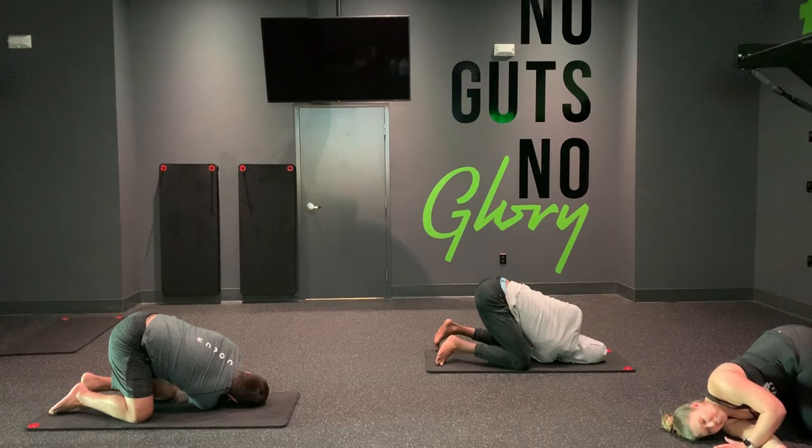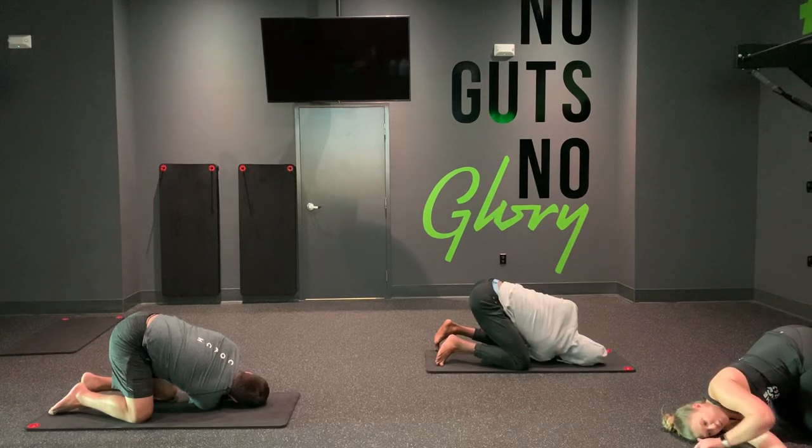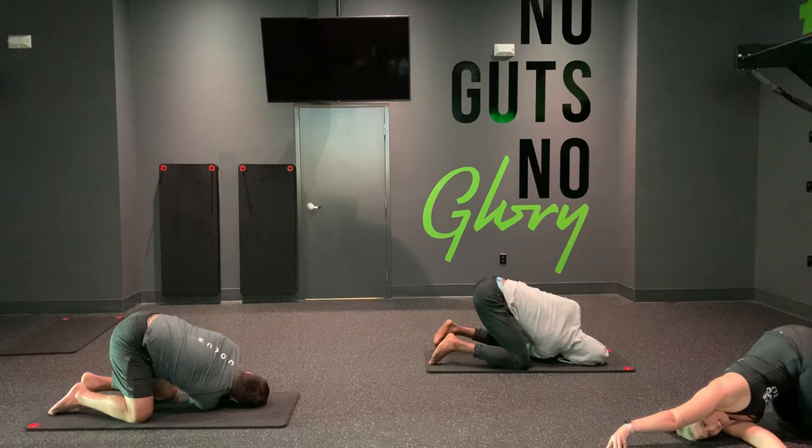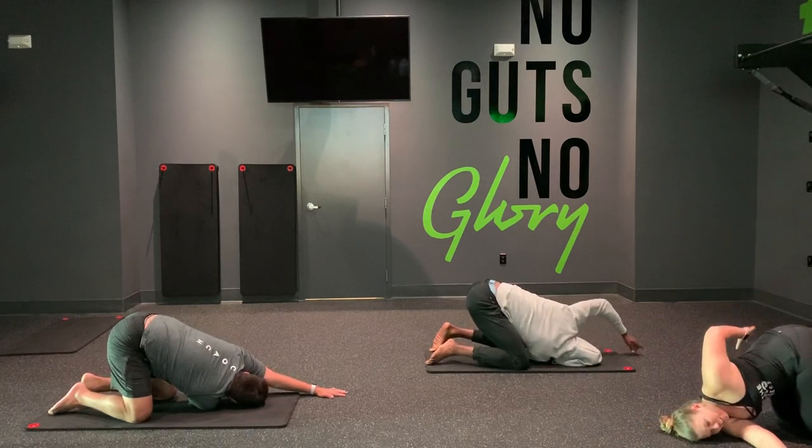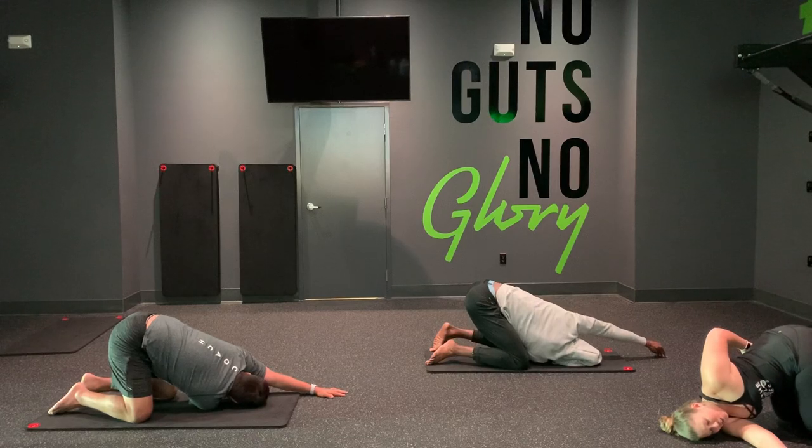And then that left palm can stay exactly where it is. You can walk your left fingertips up toward the top of your mat. Or if you feel like you'd like a little more sensation here, you can tuck your left hand behind your right hip.